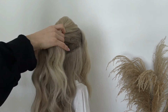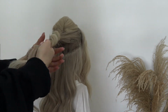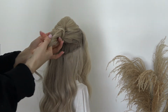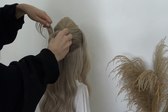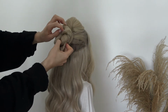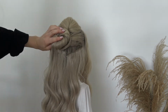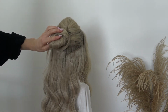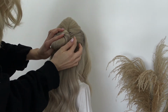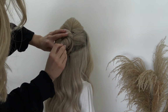So once I get the ponytail, I'm going to smooth it out, and I'm gonna twist it, and then I'm gonna start wrapping it around itself in a little bun. And then I'm going to get some bobby pins. And just drop my hairspray. And then I'm just going to place them around the bun and secure this little bun.